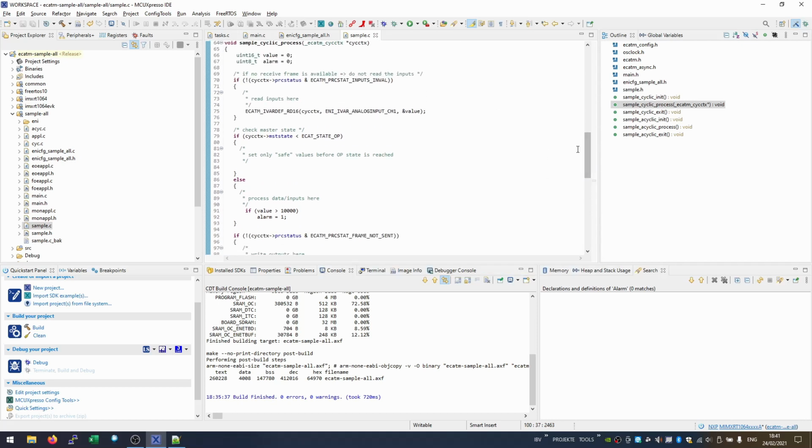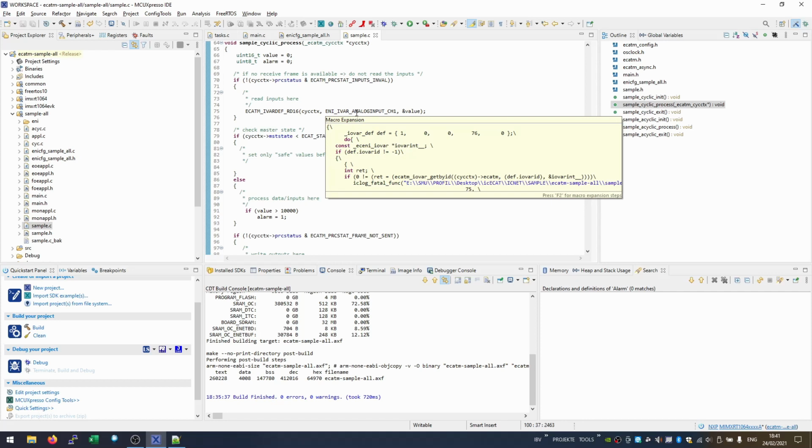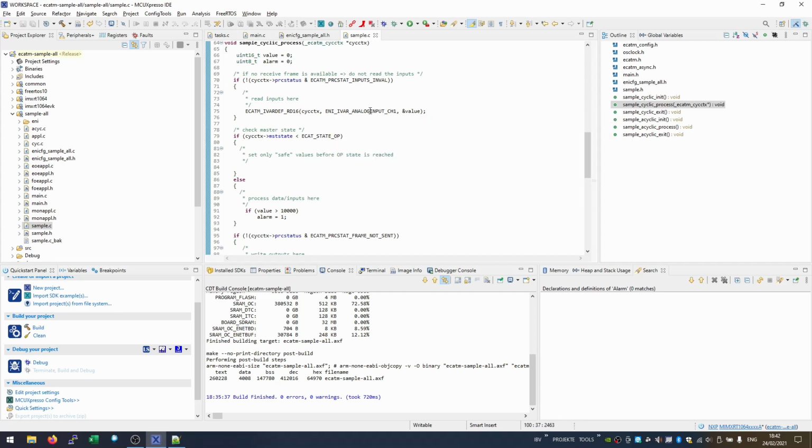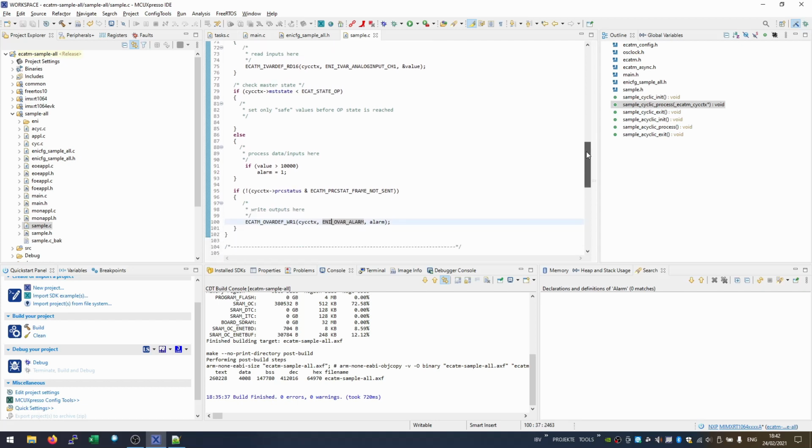So if we put this on our network, we can control the analog input here with the analog output, which is also in the network, because if you write a value to the output, it is bridged to the analog input. So the output we write will be the same value that the input will read. And so we can manipulate this value here. And if we push it up to be bigger than 10,000, we should see a digital I/O pin switch on or off.